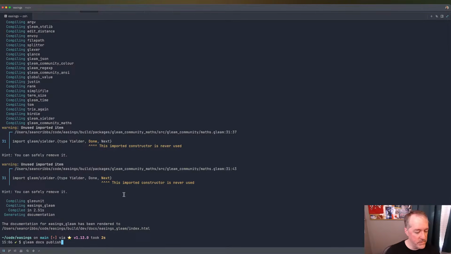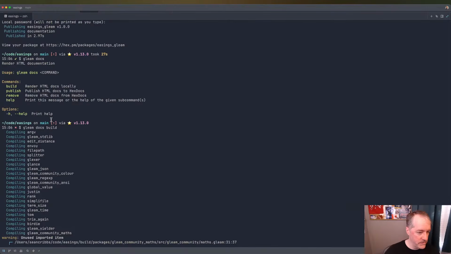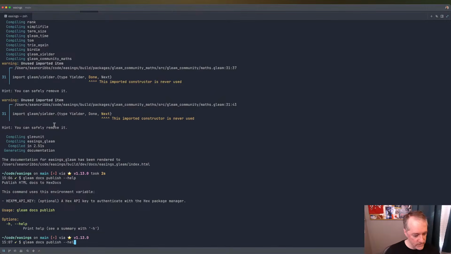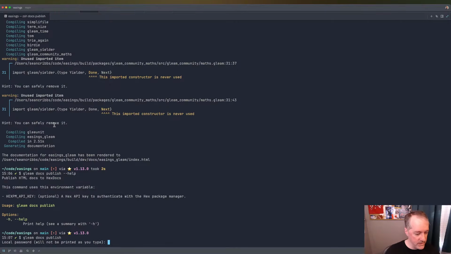It did push those, but I want to make sure that it pushes the right ones. I didn't see it rebuild them, is why.